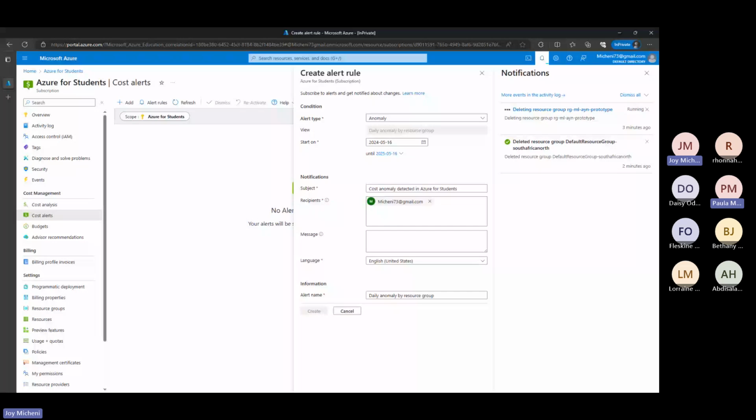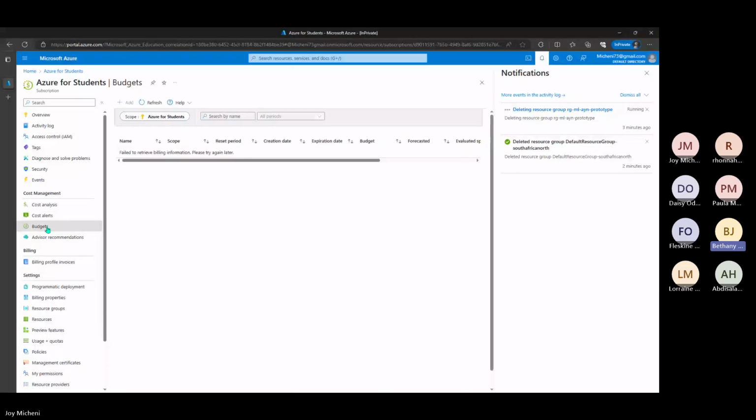The alert type should be, do I remember? No. So you'll have to go to budgets. Oh, so she has to start with a budget. Yeah, go to budgets. I don't think you'll need an anomaly alert. Then add.